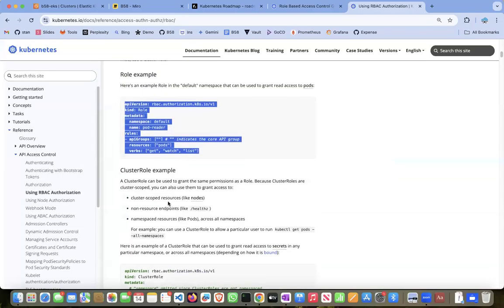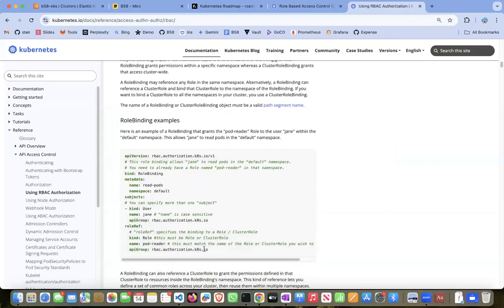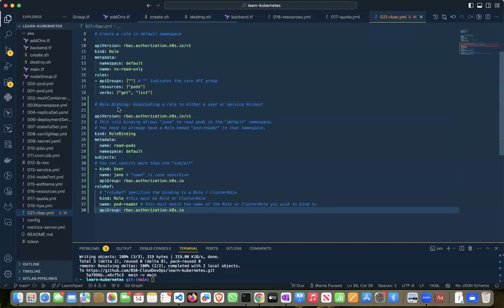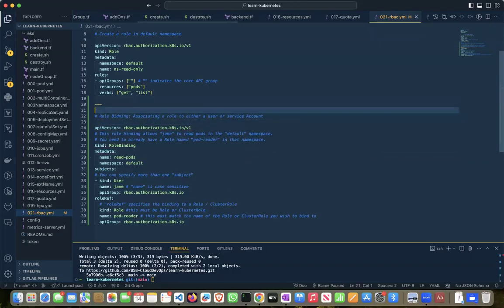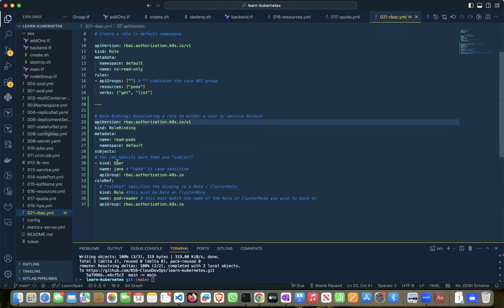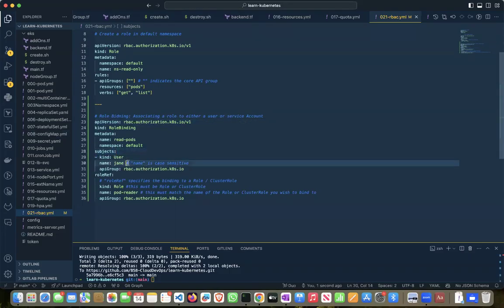Cluster role, not really, I'm interested in role binding. Let's remove this. Keep in mind, in Kubernetes you cannot use uppercase letters.